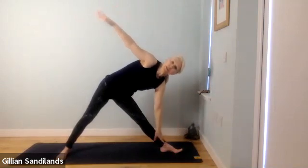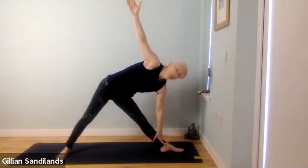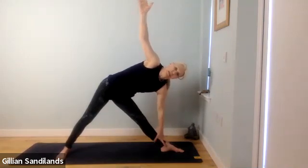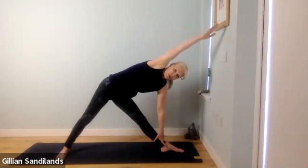Take the hand down to where it will go and reach straight up with your right hand. So again, if you need to adjust your feet and legs, then please still do. So we'll start stretching through the side body again. So maybe bending that arm so you can bring your arm kind of towards your ear. As you breathe out, reach up and away with the arms. So we're stretching through the side body.